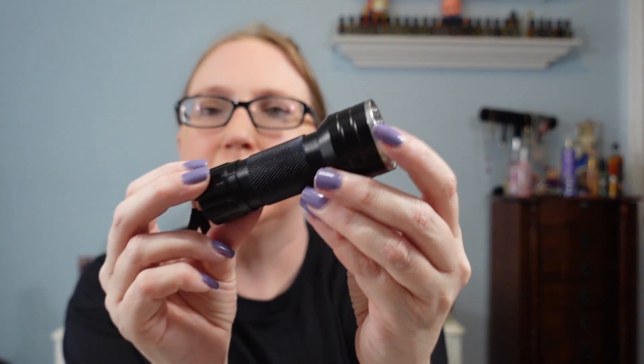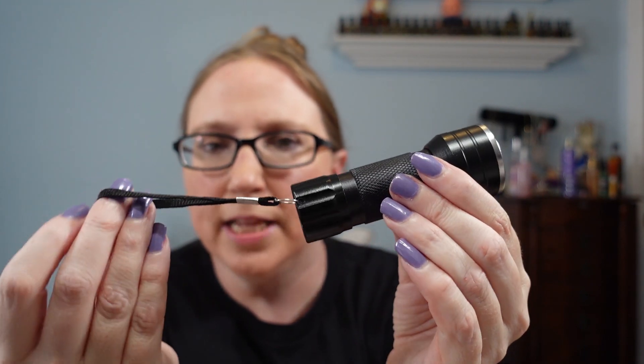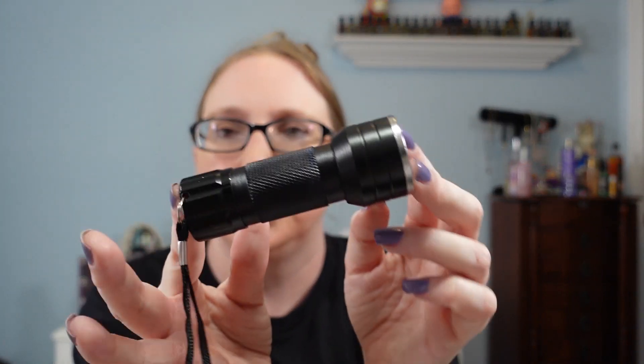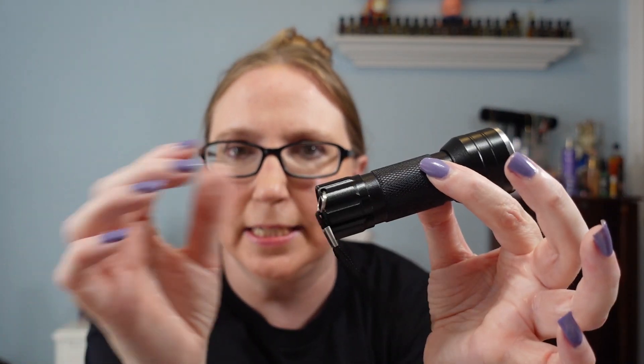This was just a random purchase - I picked up a little LED blacklight flashlight. I have a couple of these but Eric and I often forget to bring one along when we go to auctions or yard sales. Sometimes you can tell when something is uranium glass and you know it's going to glow, and other times you can't be quite sure. It does not come with batteries so you do have to put them in. It's just a basic black light LED flashlight and I paid $3.48 for it.